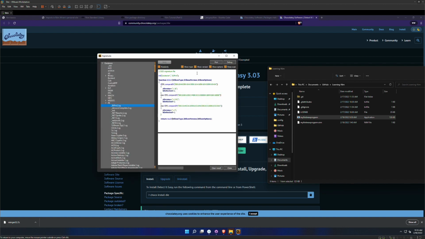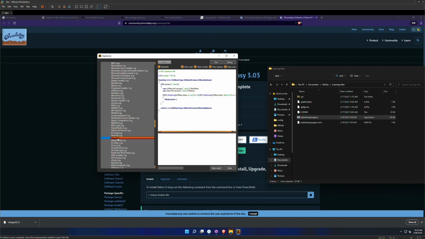Oh, this is the signatures, how you detect if it's Nim, I think. It looks in our data, it looks low for the size, and then offset IO Nim, find string, fatal Nim. So I guess that's a way to detect it.